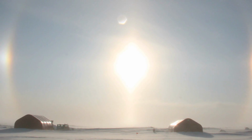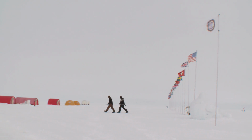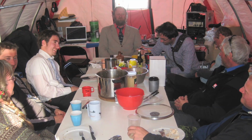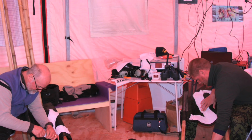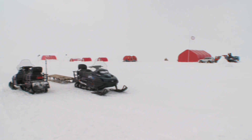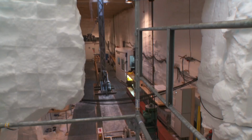It's always light, so when you first get here, it may be a little hard to sleep. It takes a couple of nights to get used to it, but then you get so tired from work and from not sleeping the nights before that it no longer becomes a problem. Vasily Petrenko is a scientist at the University of Colorado. It's a very simple life. It's kind of like a frontier outpost. We sleep mostly in those red structures that you see behind me. They're called weather ports.